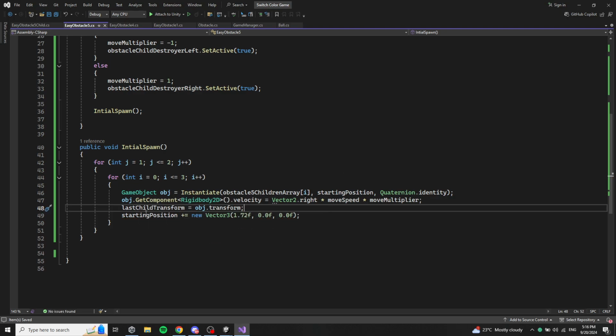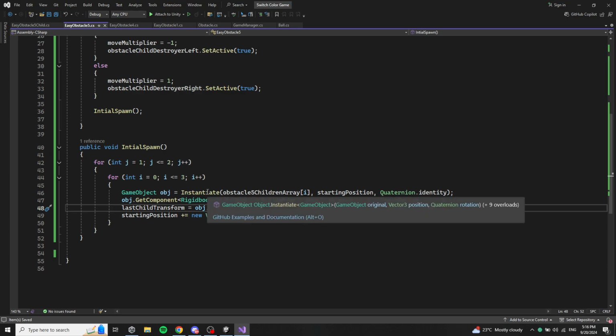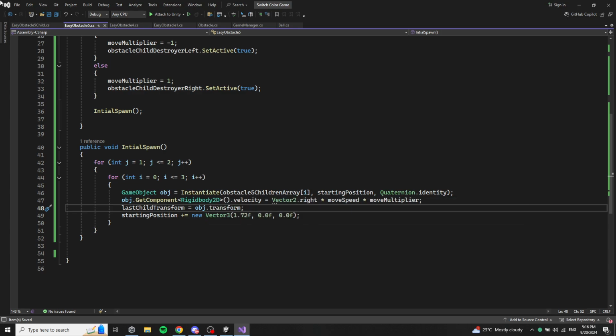So now we have the transform of the last child, which we need, that position to spawn the next rectangle.